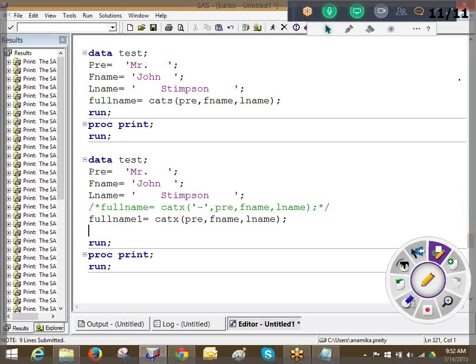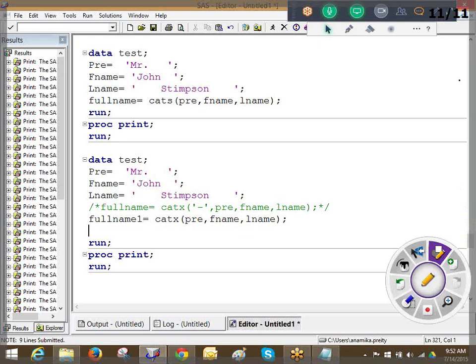Mr. John Simpson. That is wrong. John Mr. Simpson. That is also wrong. John Mr. space Simpson. Okay. Mr. John space Simpson. No, it's wrong. What about you, Nabanita? Mr. John space Simpson. No. So I got one correct answer. Sita said Mr. Johnston. Wrong, Sita. Lakshman, you are close but not correct, and Shishir, you are correct. Okay. Alright.